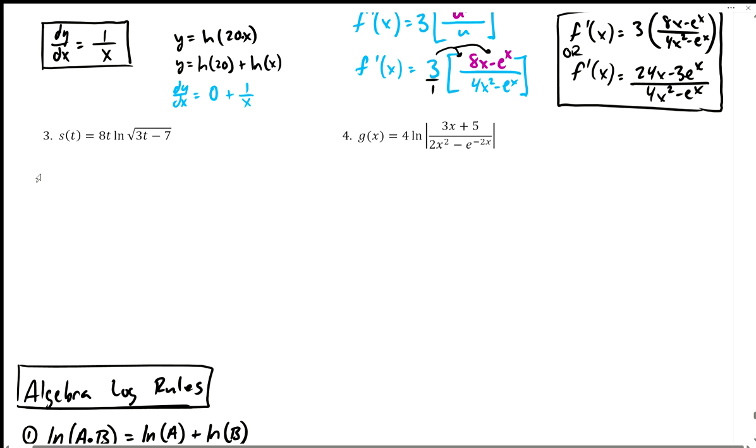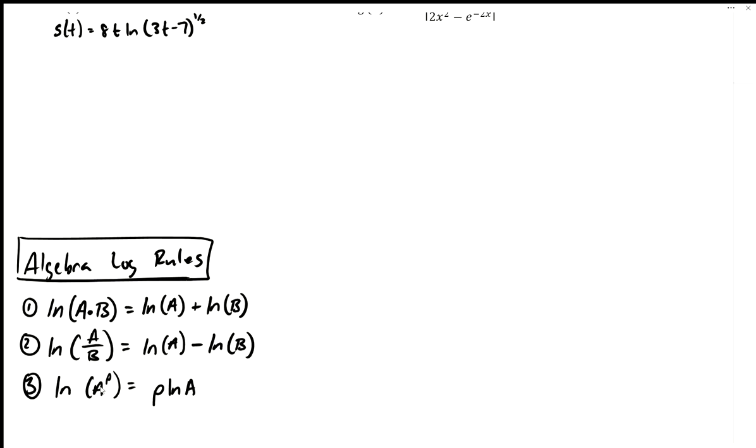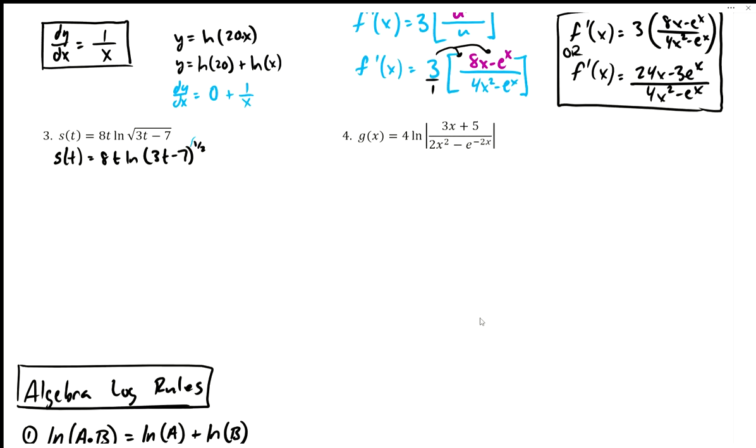So number 3 we did in a previous video and it got a little nasty. Let's see if we can use this rule to help us. Okay, so either way, number 3, we can rewrite. So that's how we started it the first way. But now we can use our algebraic power rule. Okay, so careful. So it's not a derivative power rule. So we're going to use this number 3 and say, let's just have this 1/2 move to the front and multiply with that 8. So let's multiply 8 and 1/2. So I'll have 4t ln of 3t minus 7.